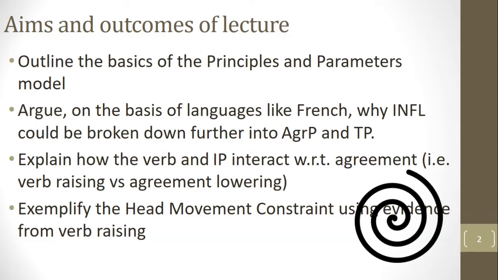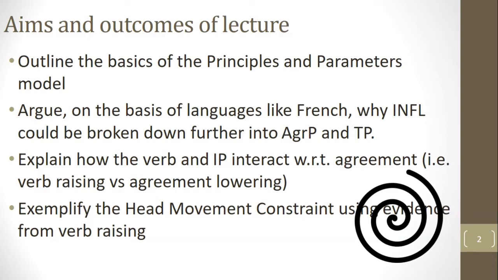We're now in a position to make good on our initial promise, to explore how the simple cycle of operations that we've outlined so far can shed light on the syntactic structures of the world's languages. During this lecture, we're going to be looking at how the head movement constraint affects verb movement to explain differences between languages such as English, French, and German.